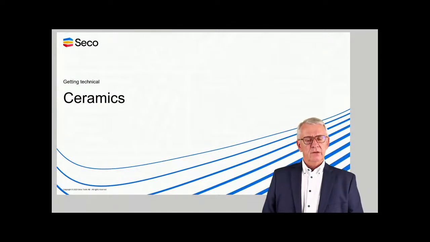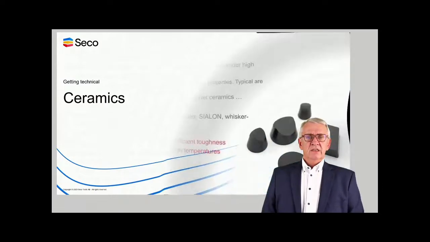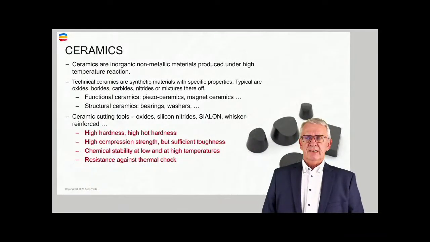Ceramics, the third family of advanced cutting materials. We talked about diamonds, we talked about PCBN. Today we also have ceramics. Ceramics, also here, it's not exactly new materials. Ceramics we use are inorganic, non-metallic materials. We use them since a long time in all types of applications. We also use them in machining for cutting.